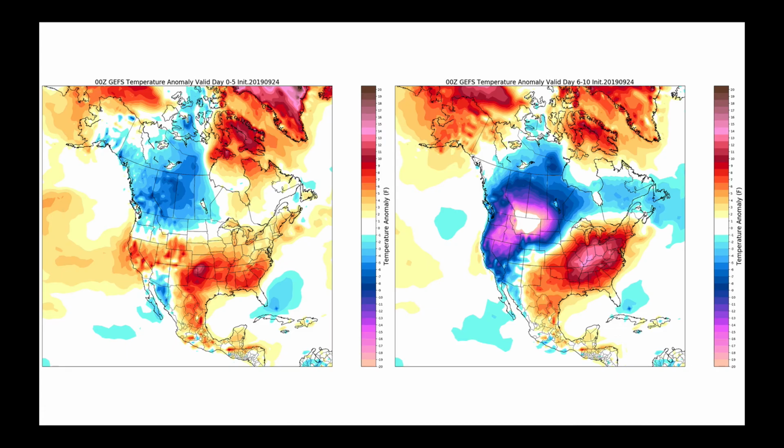So we can put it all together and now look at these maps again, now that we understand what's going on. Next 5 days, yep, heat stays on in California, so we stay above average in temperatures there. But you see the first trough coming in here by Thursday, knocking temperatures down. Throughout much of the following 6 to 10 days, that's when we get into the deep trough, and we are off my color bar here in parts of Montana because I only go down to minus 20 Fahrenheit, and you saw minus 30 in there. So very cool in that area.